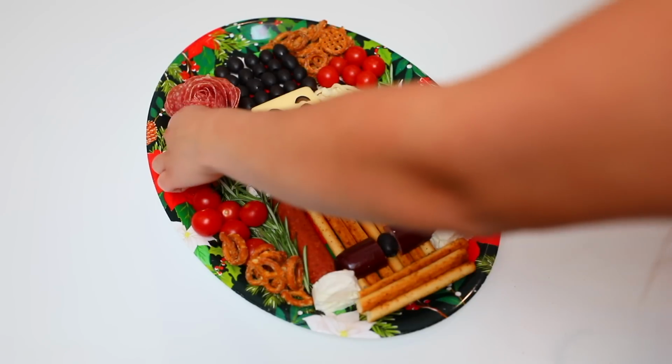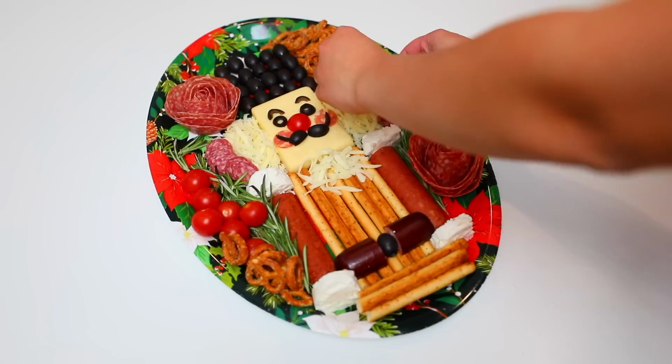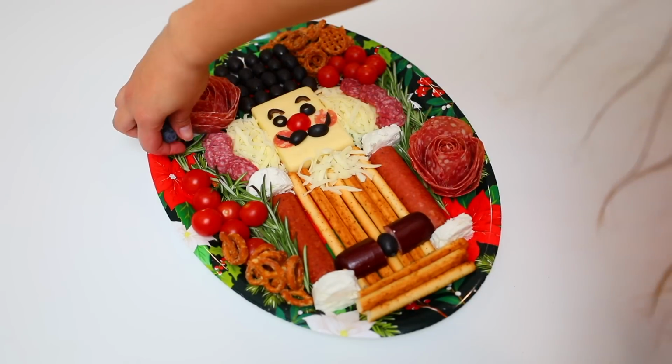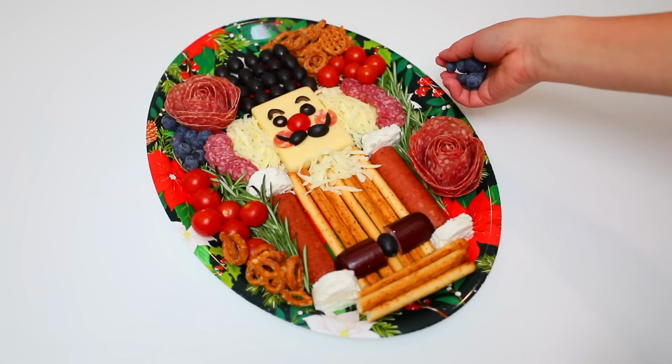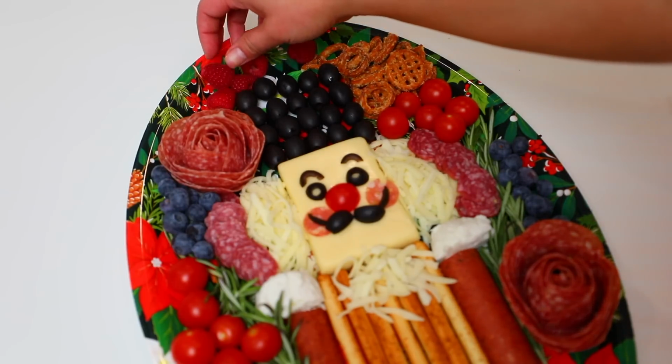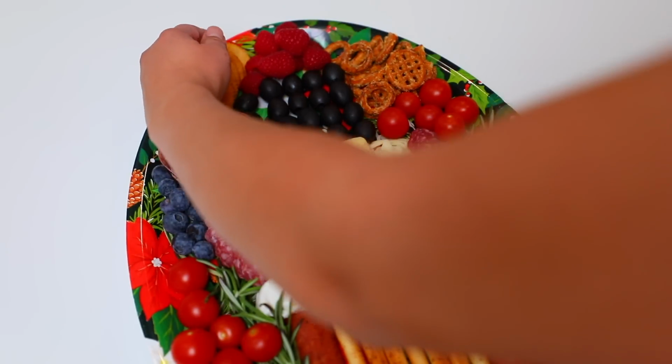And I want to state the obvious: if you are making this for somebody, you're going to want to wear gloves. You're going to want to wash your hands often if you're not going to be wearing gloves. I'm making these for myself. I film myself making them, then I film the B-roll, and then I eat them all by myself. So this is just for me, myself, and I.